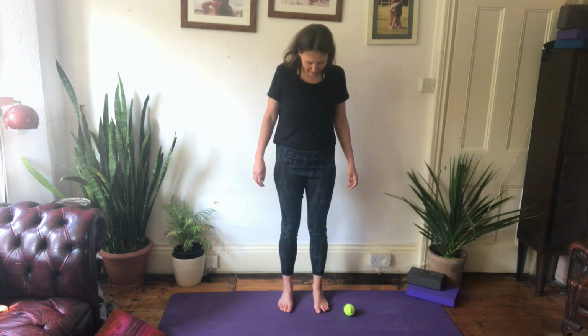And then press the big toes down and pull the rest of the toes up. So it's like you're trying to squash a pea with the big toes. And the rest of the toes are lifted. And then switch it around. So you're pushing the rest of the toes down, lifting the big toe up. Good.